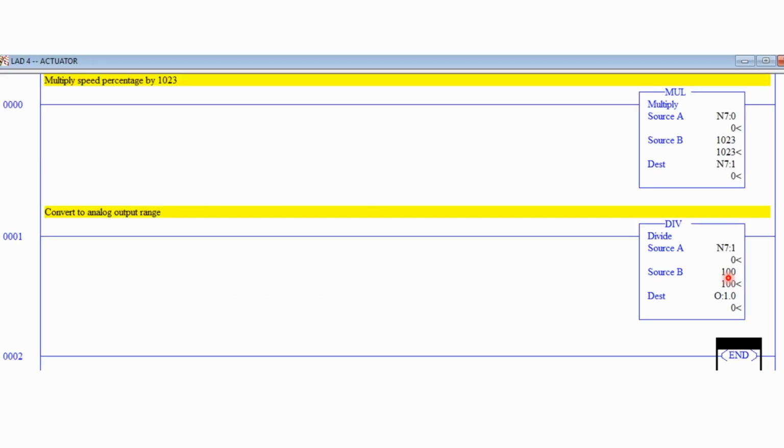Well, actually, excuse me on that. That's actually going to be the raw value. It's going to be 50% of the raw range. The raw range is 0 to 1023, so something over 500 is going to be actually output. Because remember, this is an analog output, so we're not scaling the input to an engineering value. We're going in reverse, from the engineering value to the raw value for the output.